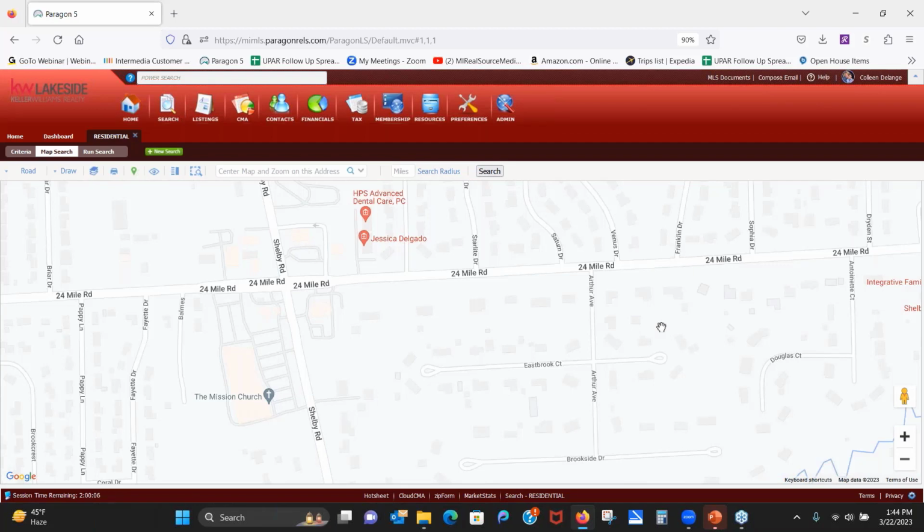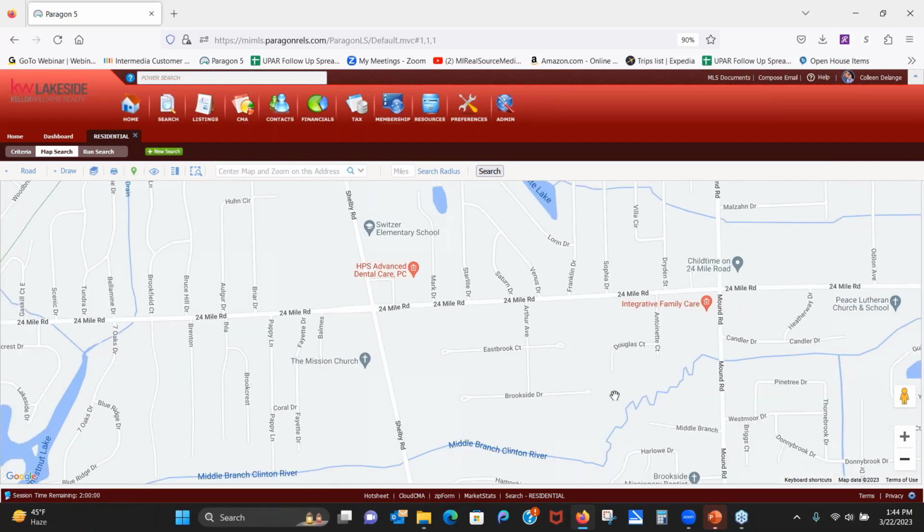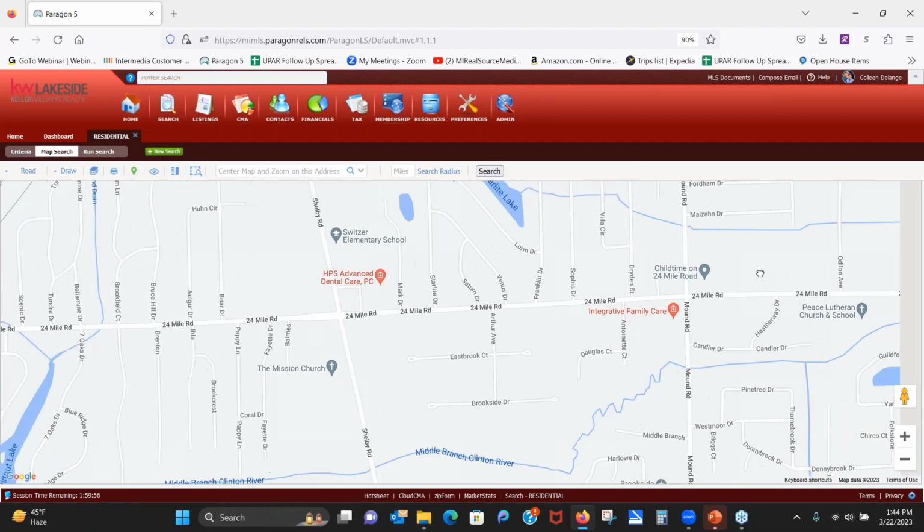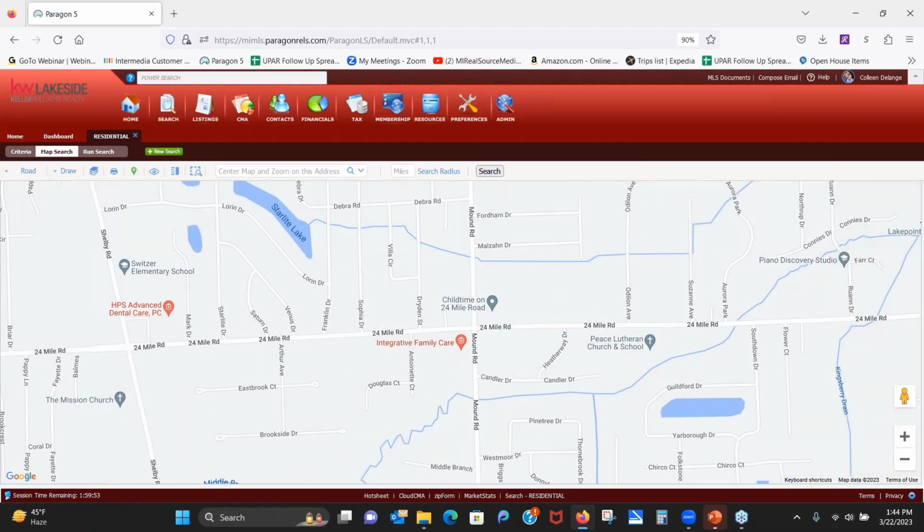So we're going to say that the buyer really likes this particular area and he wants to set up his automated search. So anything that comes up with his criteria is automatically emailed directly over to him. So what I want to do is go over to my drawing tools here and say, okay, the buyer really likes east of Shelby Road. And I'm literally drawing a line everywhere I want to start and stop my line. So I am just clicking to draw the exact area that he's looking for.